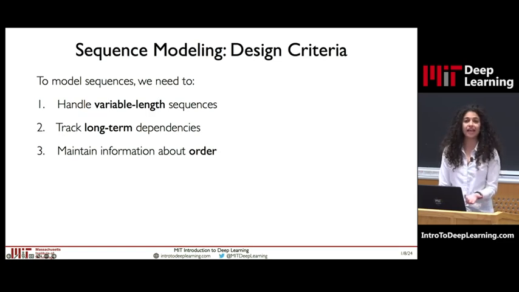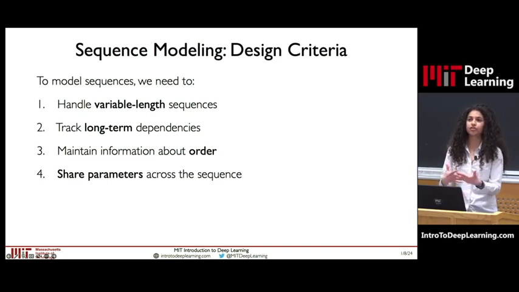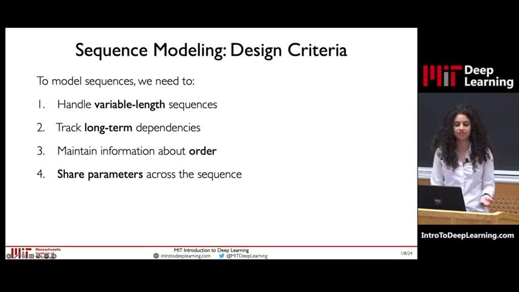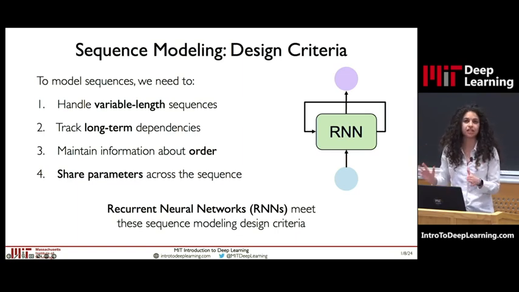The sequence inherently has order. We need to preserve that. And we need to learn a conserved set of parameters that are used across the sequence and updated. And RNNs give us the ability to do all of these things. They're better at some aspects of it than others, and we'll get into a little bit of why that is. But the important thing to keep in mind, as we go through the rest of the lecture, is what we're actually trying to get our neural network to do in practice in terms of the capability it has.